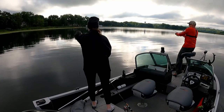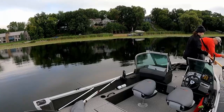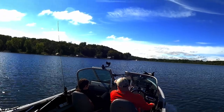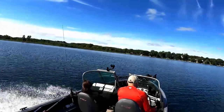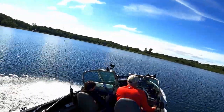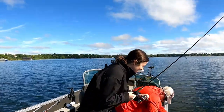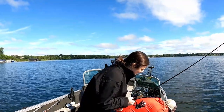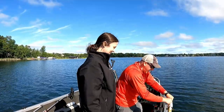Fish on. Say hello to the pipe right there. No, I just need that. Fish in there. Good job. Wow. Good job. Dang. That's a big fish. Great fish. Great catch.